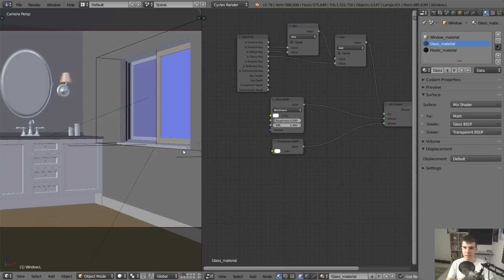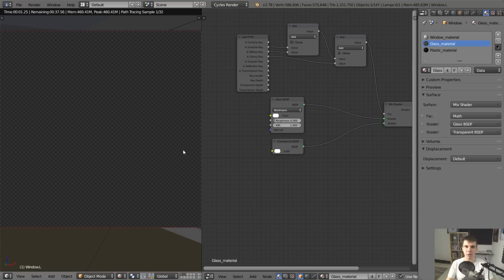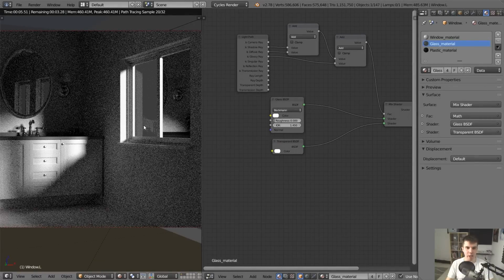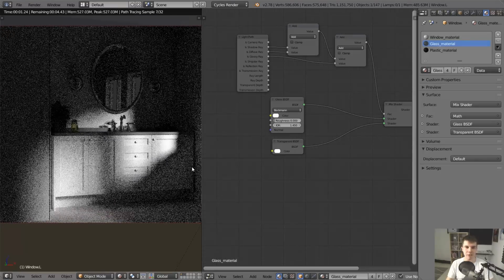And now if we have a look at this, you should see that there should be very few fireflies. If there are fireflies, it's because it's reflecting off stuff in the scene and it's probably trying to do caustics. We'll get to that in a second. But you can see that the glass still looks reflective. It still looks like glass, which is good. But the light that's coming through it is like there is nothing there.